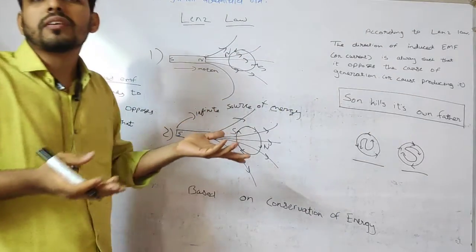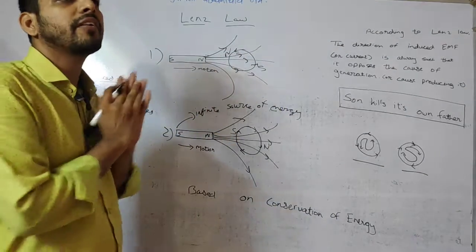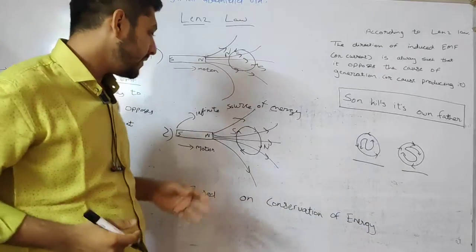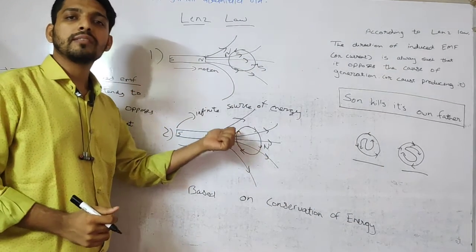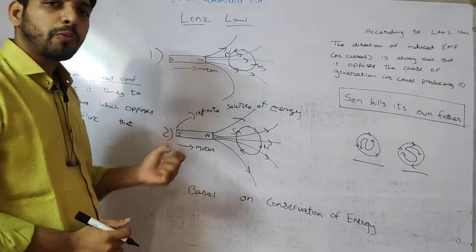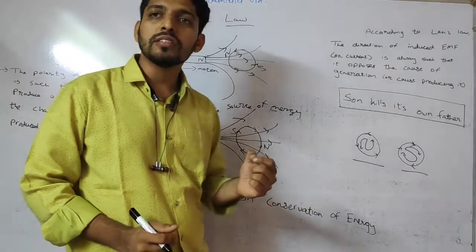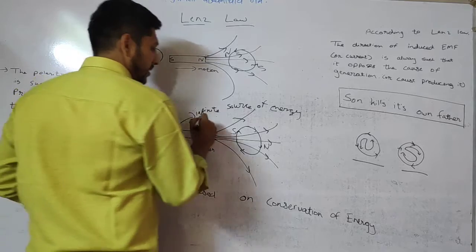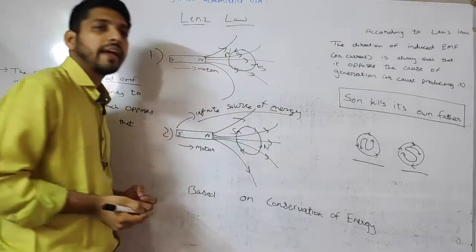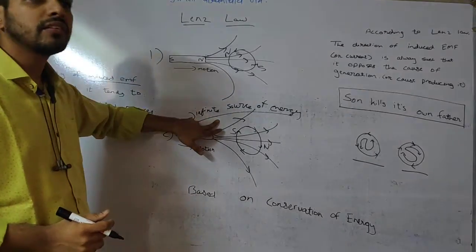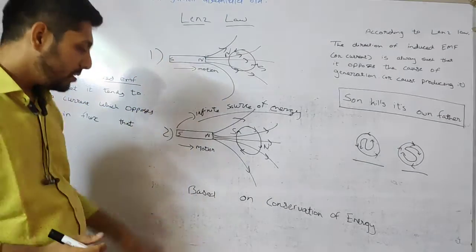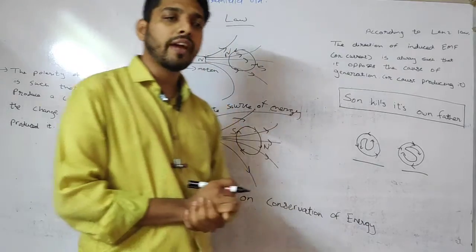एक बार धक्का मार दिया, फिर कभी धक्का मारने की जरूरत नहीं है. We never require to push it once again if we have already pushed it, if the direction of current produced is this. But is it possible? Because of conservation of energy, there is nothing such as infinite source of energy. This contradicts the conservation of energy theorem.